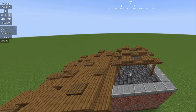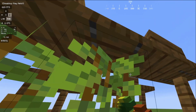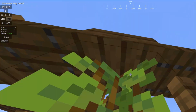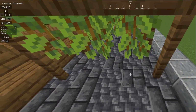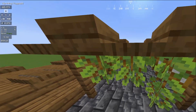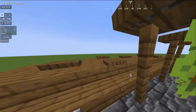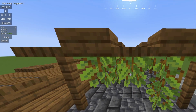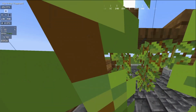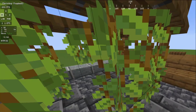Okay, now that you have that done, we can add our glowberries and hanging roots. Now that you have that done, you can add some glowberries on either end to make some bits longer. Use shears to keep the short ones short, like that, like that, like that, and like that.